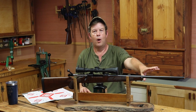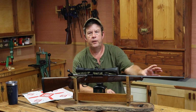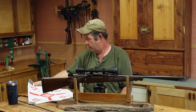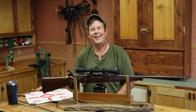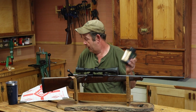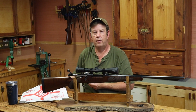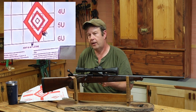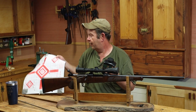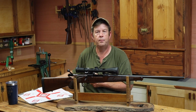I'm not convinced that this bore is broken in yet. I'm not convinced that it's where it needs to be yet, because we saw some pretty ugly groups out there with our load testing. But we were also starting to see some rays of sunshine. We had one group using the 120 grain Speer bullets, and I used Ramshot Hunter powder in that group just as a sample, just to try it. It was a 4-shot group, around 1 inch, 400 thousandths. Not great, but the last 3 shots in that group were under 1/2 inch. That is the closest thing I have seen to a clover leaf from this rifle yet. That's showing some potential.